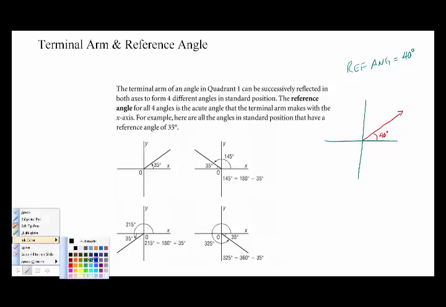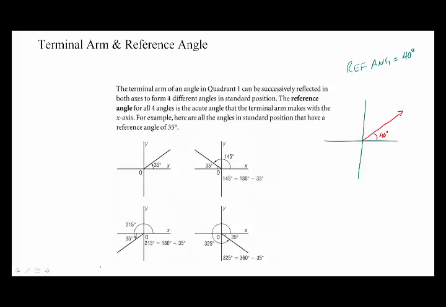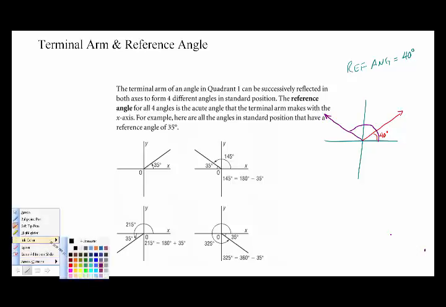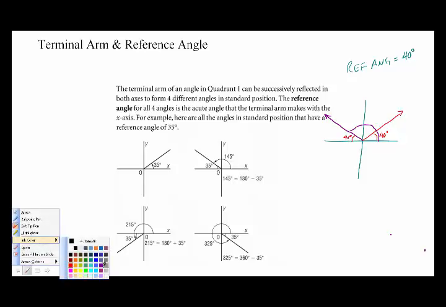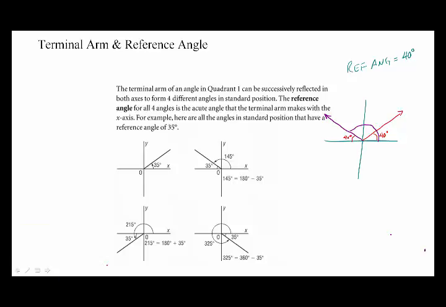The next one, I'll do it in purple, is going to go all the way around like this and stop over here. So that's 40 degrees, which means how big's my purple angle? 140. It has to be 180 minus the reference angle. So I didn't quite get to the 180, right? But we could have another one.